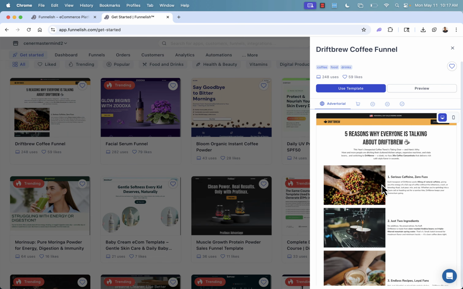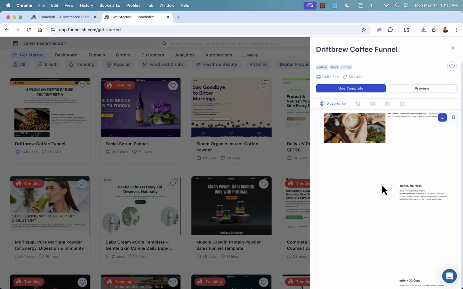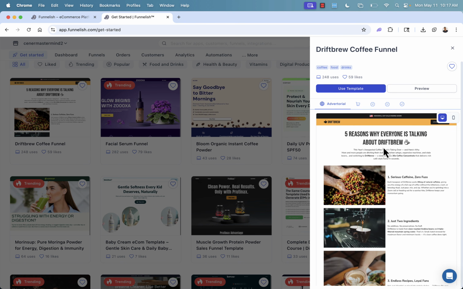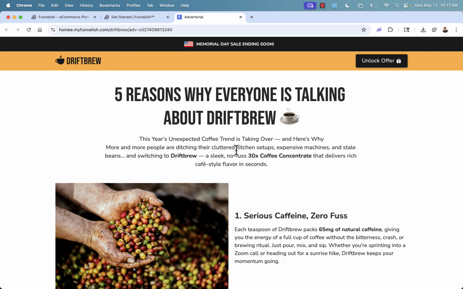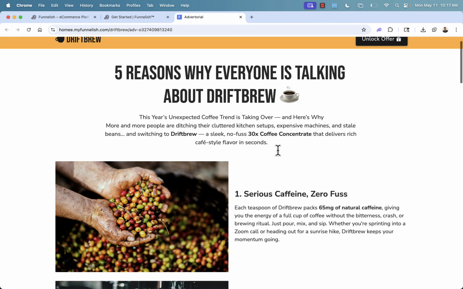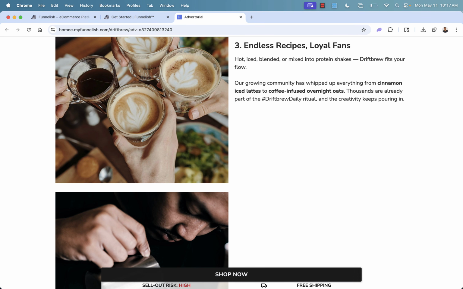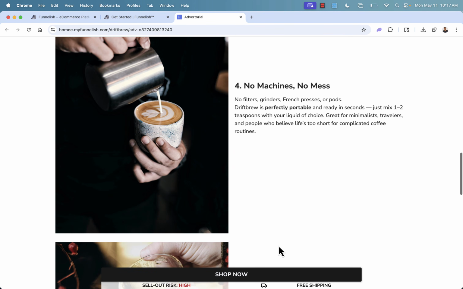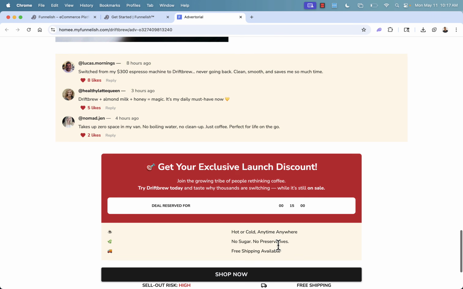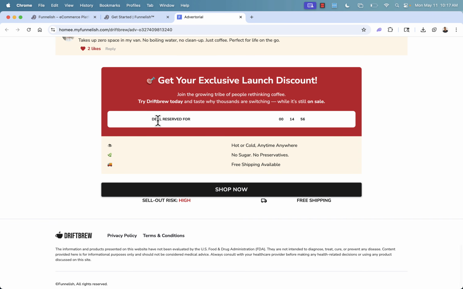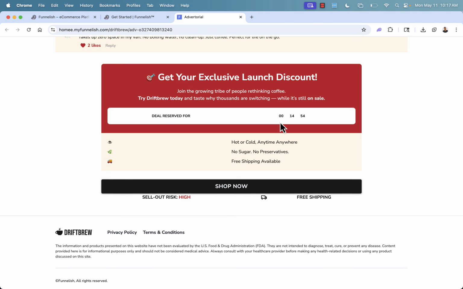And it's going to open it up in a little slide out here. You can see the top to bottom funnel. You'll be able to customize these different sections, and you can even preview the funnel right over here. Take a look. We have a little announcement bar, our logo section, of course, our offer, and our content area over here. We have our shop now with some really high converting urgency and free shipping buttons right down there. You see this is a nice top to bottom funnel with some testimonials as well. So we have that over here. We even have a countdown clock ready to go.